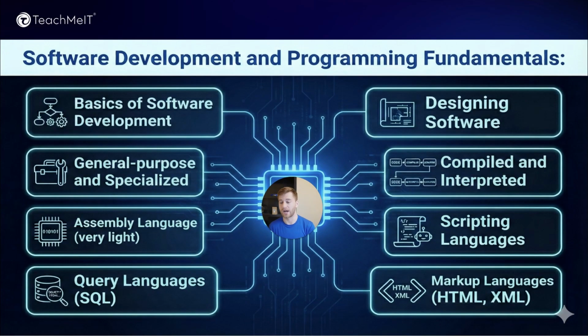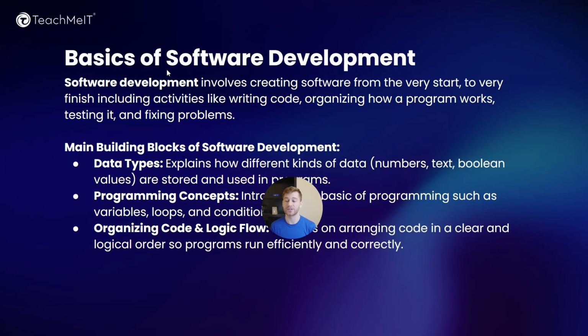Here we're going to be covering these topics in this video. We're going to be talking about the basics of software development, general purpose and specialized software and languages, assembly languages, query languages such as SQL, how we actually design software, compiled and interpreted languages, scripting languages, and lastly, markup languages like HTML, XML, and CSS. Let's dive right into the basics of software development.